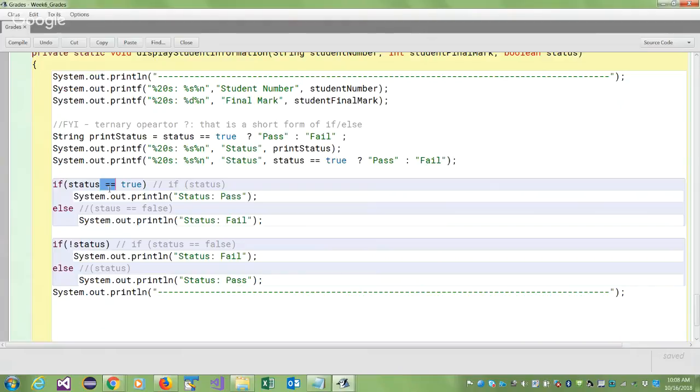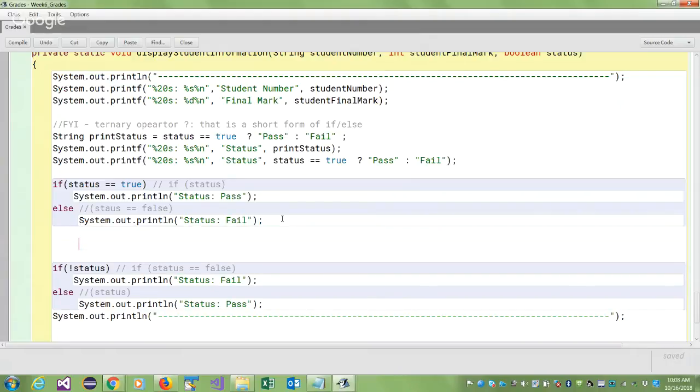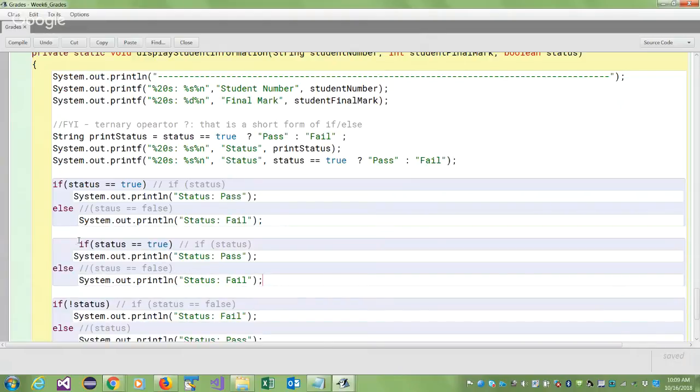That's the equal operator. Remember, it's from the relational operator set: less than, equal to, not equal to, whatever. And if you haven't seen the not equal to operator, let me give that to you too. There is an equal operator and there is a not equal operator. That's the not equal operator. So if it is not equal to true, you want to print fail, otherwise it's a pass.